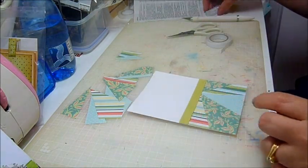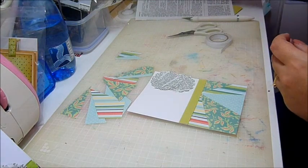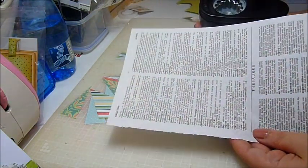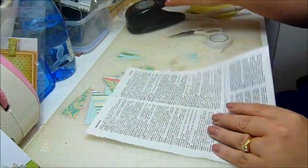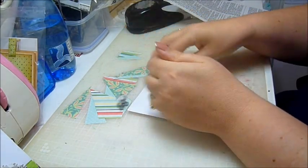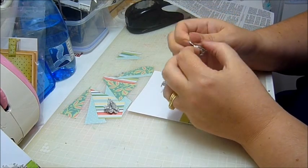Now there's only one more thing to do, and that's add the embellishments. What I have here are 3 flowers. I've got an old dictionary that actually got damaged, so I've decided to use the pages for crafting. I've taken a scallop circle punch and cut out 3 of them. The next thing I'm going to do is actually screw them up. I know, just bear with me, it's going to look good in a second.